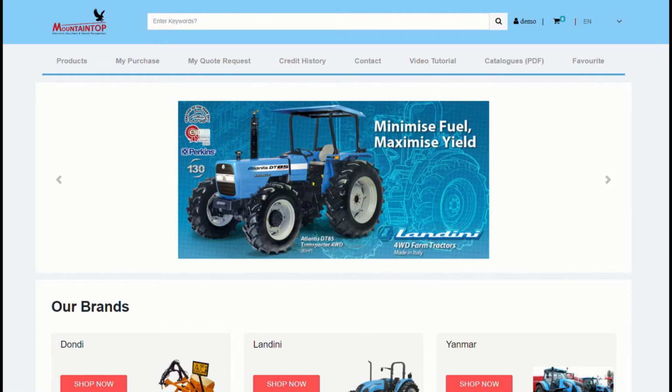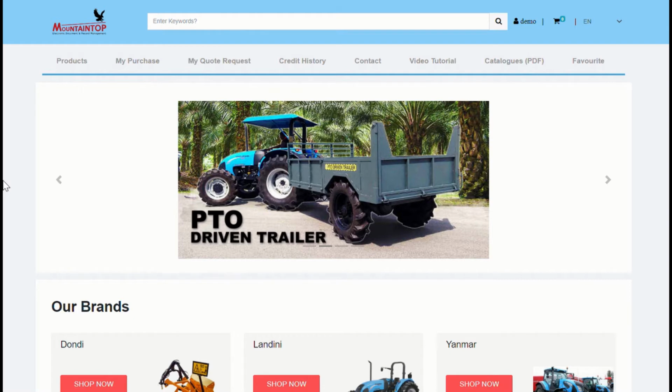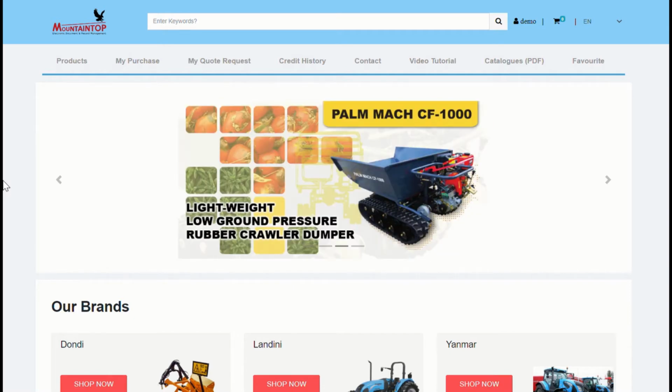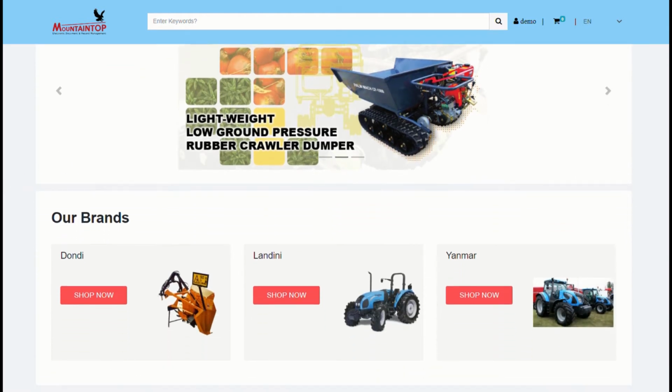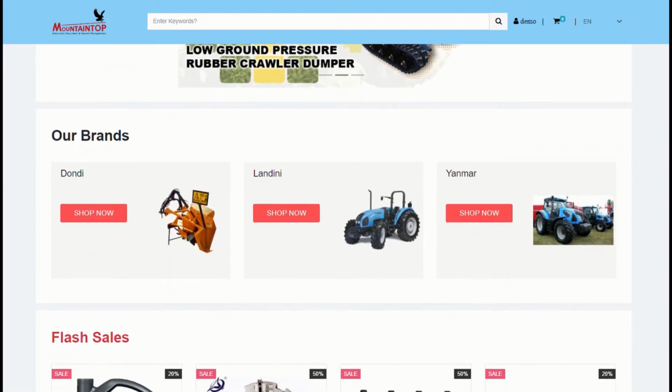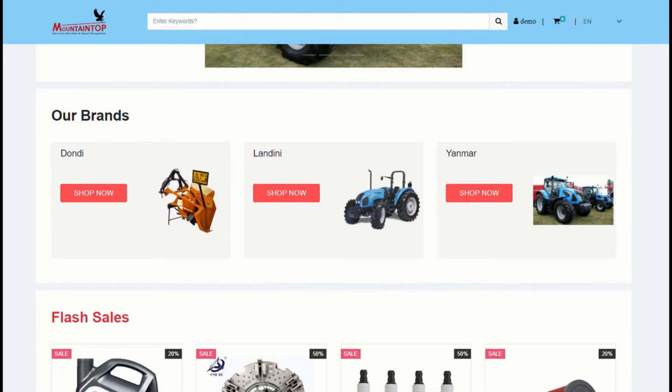Now on the landing page, the first part that you see is actually the banner. This banner advertisement is very useful and is very commonly used by many companies running a B2B portal. Here's where you advertise your products or provide meaningful information about your company and the products that you sell. As we scroll down, every single portion once again can be defined by yourself depending on what you want to do.